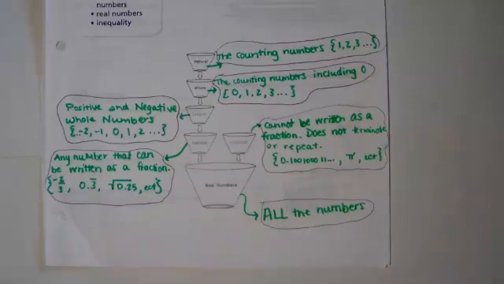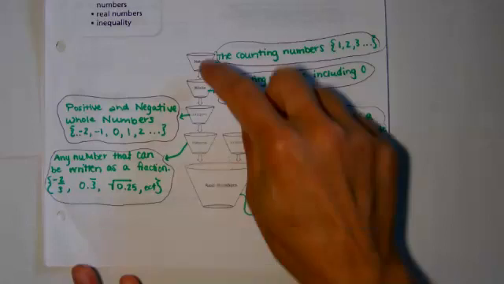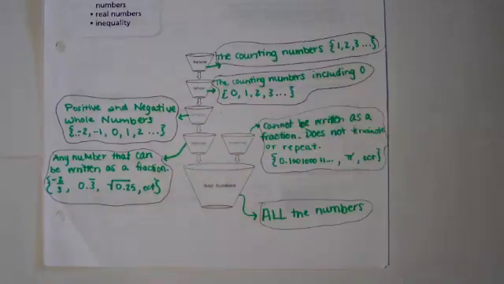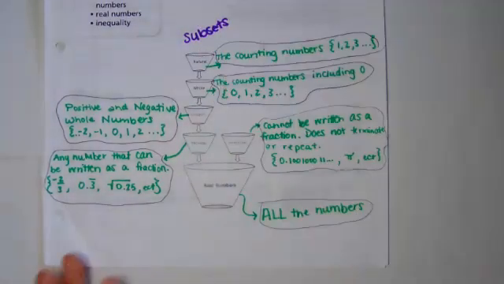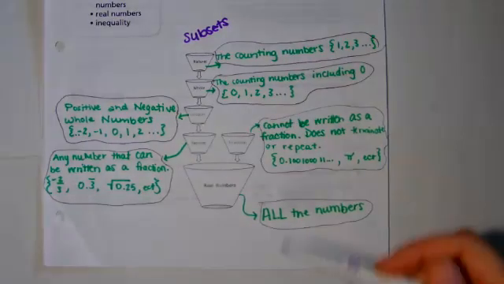When we are talking about the real numbers, which is almost all the numbers, eventually you'll learn that there's something called an imaginary number as well, but we're going to wait until you get to that level to talk about that. For now, all of our numbers we talk about are called real numbers. That's the big picture. Within the real numbers, these are called subsets. That's something we should write down: all these little buckets are called subsets. So when it asks what subsets a number falls into, it's these buckets.